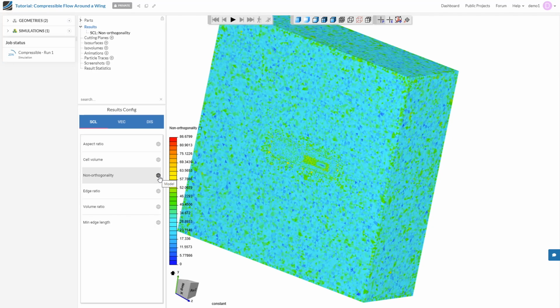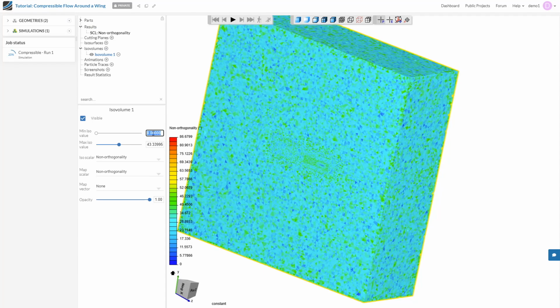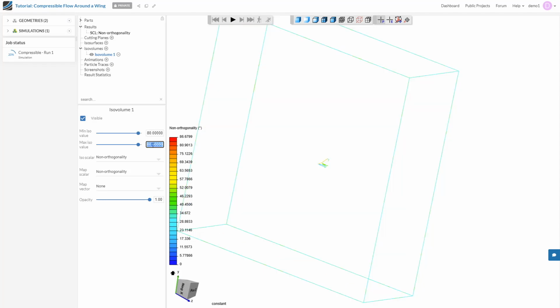Similarly, we can toggle on non-orthogonality, and from the legend, it can be seen that we have cells with non-orthogonality as high as 86.67. If you wish to segregate cells, for example, those lying between a non-orthogonality of 80 to 86.67, then this can be done using ISO volumes. So let's say we create a minimum ISO value of 80 and a maximum ISO value of 87.